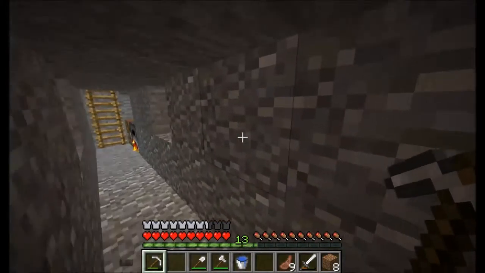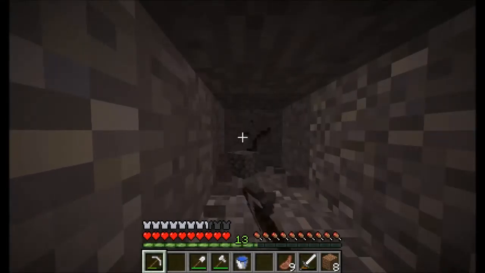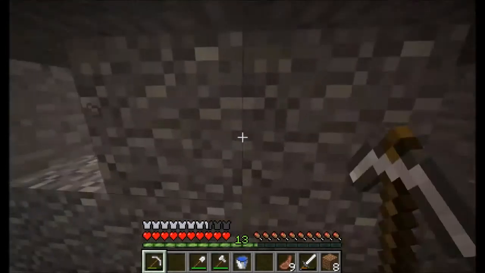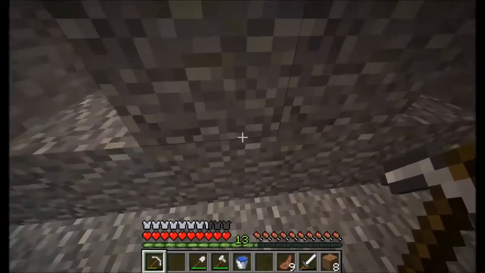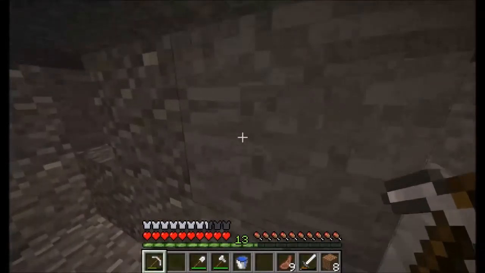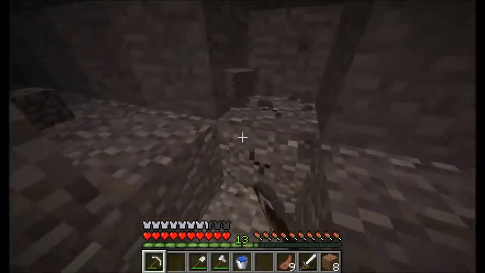And dig 3. And then 1, 2, 3, 4, 5. Okay, so this is what you're doing. If there's any diamonds in this, we'll see it through here. You can see all the blocks around here, all the blocks above you, below you, and to these sides. And this way you're mining, you will get a lot of diamonds.